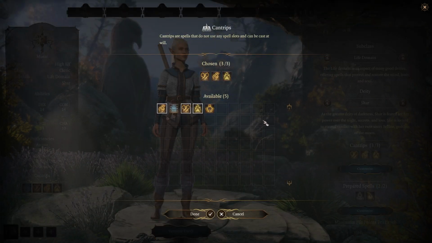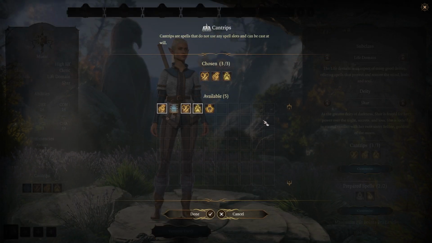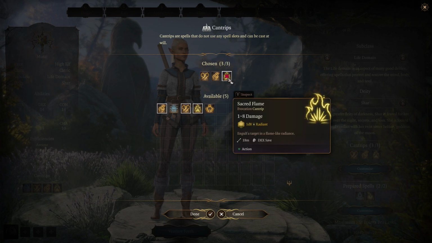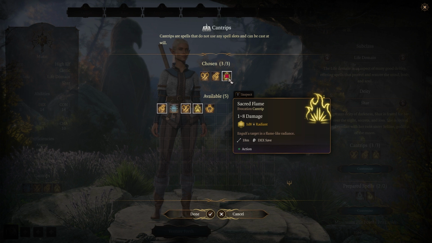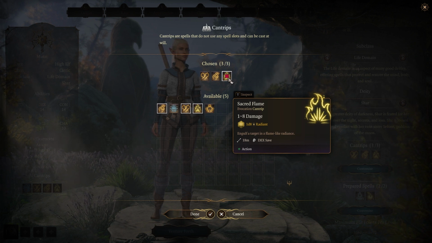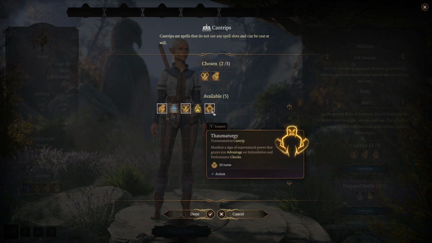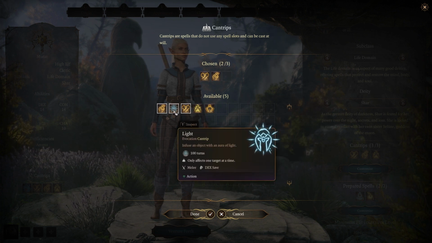Now, when you're looking at what other cantrips to take, we're getting rid of this one. They get a dex save. Our wisdom's not going to be very good, so there's no point in having that. Now that leaves you either thaumaturgy or light.